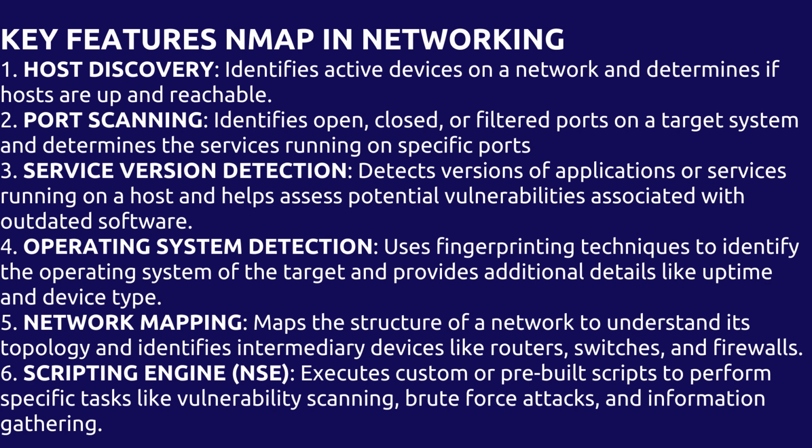We have operating system detection, which uses fingerprinting techniques to identify the operating system of the target and provide additional details like uptime and device type. We have network mapping, which maps the structure of a network to understand the topology and identifies intermediary devices like routers, switches, and firewalls. We have the NSE, which is also called the Nmap Scripting Engine, which executes custom or pre-built scripts to perform specific tasks like vulnerability scanning, brute force attacks, and information gathering.